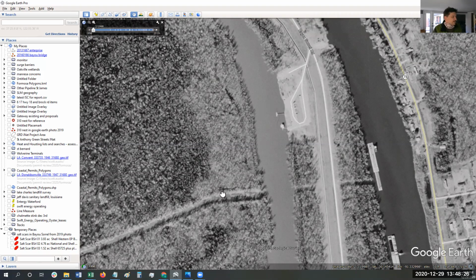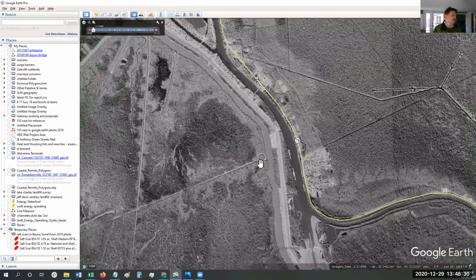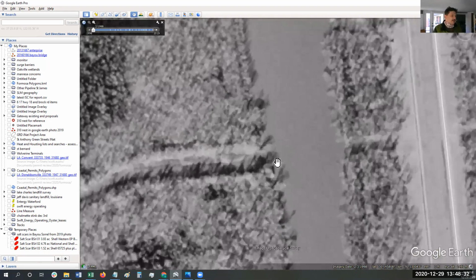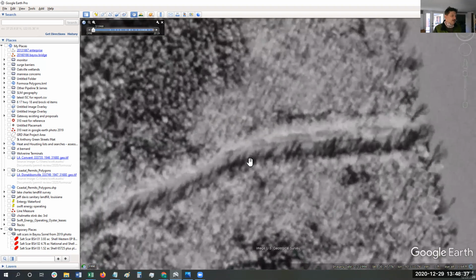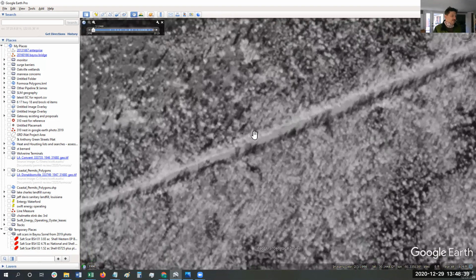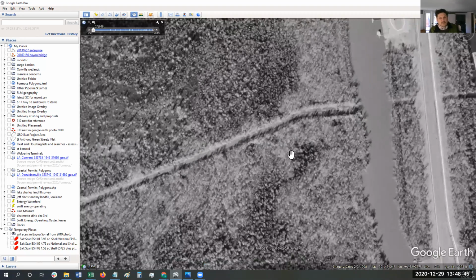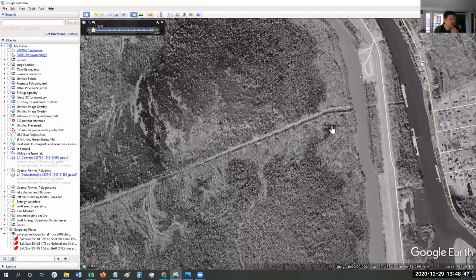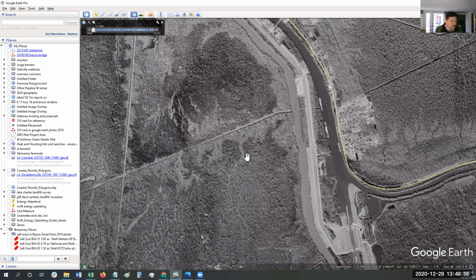Here's the Williams. No, sorry, this is the Florida gas pipeline. At the time, it was a canal, so you can still see that there was water in this and that you could traverse it by water. But that water is very similar in color to the shipping channel, right? You zoom out and you can even see kind of the general pattern of sedimentation coming from this pipeline canal.